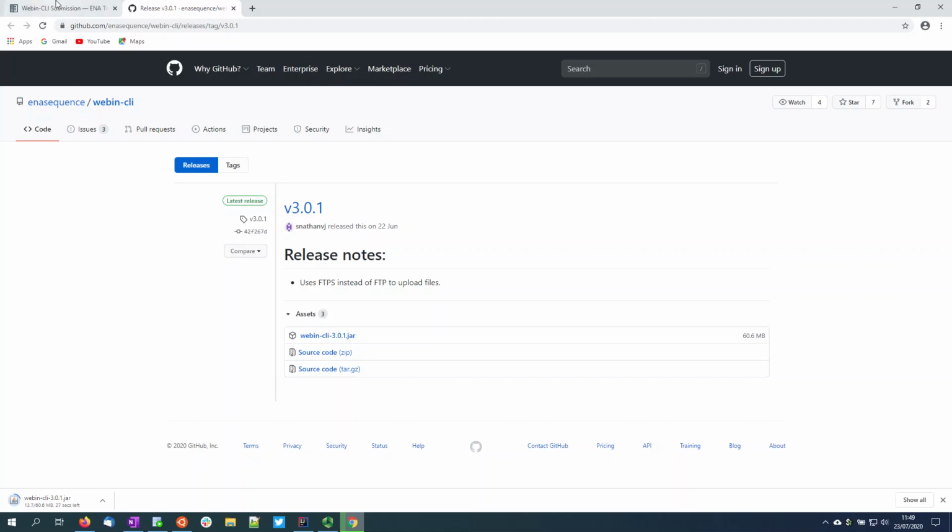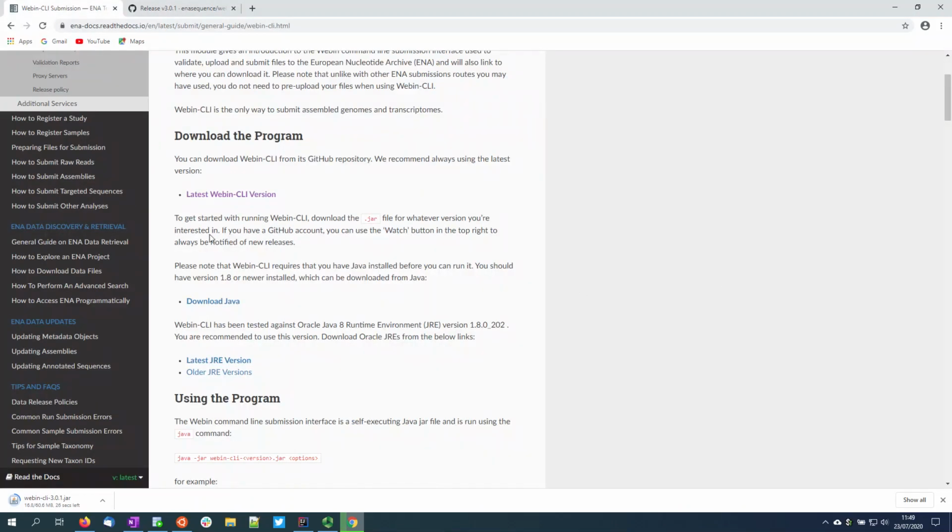While that happens, I'm just going to quickly cover that you need Java installed to use Webin-CLI. Webin-CLI is written in Java and you need to have it available on your system in order to run the software. Most systems will come with Java installed already, but if you have any problems, then it may be because you don't have Java installed, or you don't have the appropriate version, 1.8 or newer.